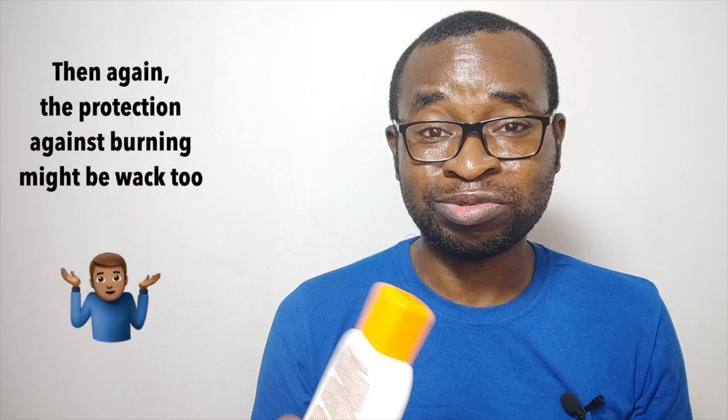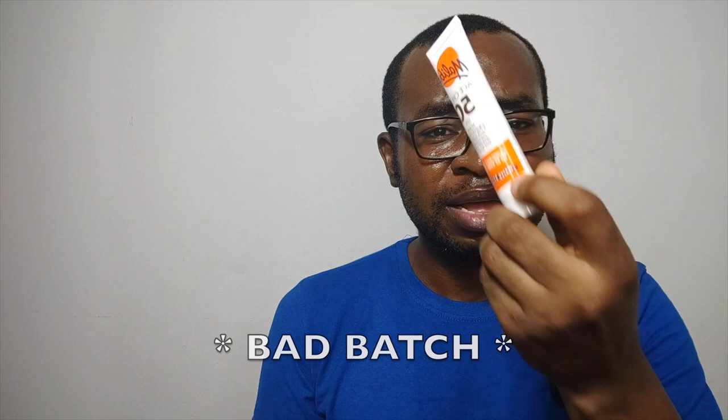After using them for about a week — this one on my face and this one on my body — within five to seven days I noticed my skin was going really dark and I had to stop entirely. If you want to protect your skin from burning but don't mind tanning, get this sunscreen. If you don't want to tan at all, please do not get it — or maybe I got a wrong batch, since I think this is a 2021 batch.